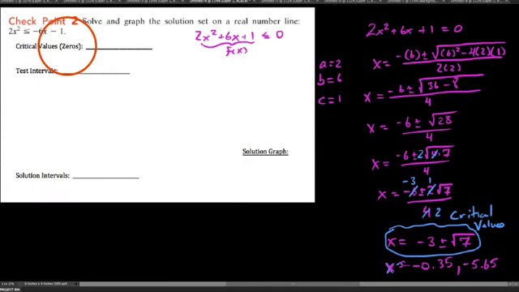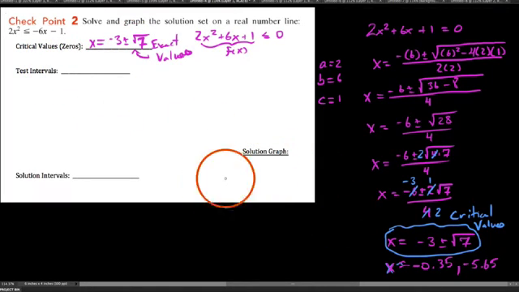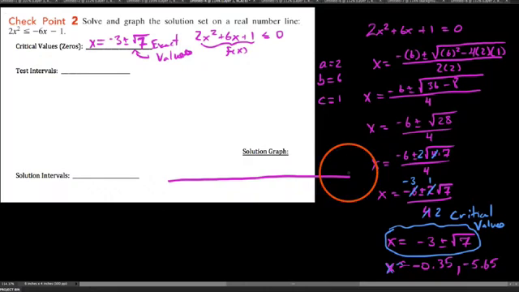And what we want to do is write those up over here. So we say x equals negative 3 plus or minus the square root of 7. So we're going to write the exact values here. And maybe make a little note here. We want the exact values when it comes to reporting the zeros. But in terms of setting up our test intervals, what we're going to do is use our decimals. So I know, at least on my solution graph, I think it's always a good idea to draw the picture kind of first.